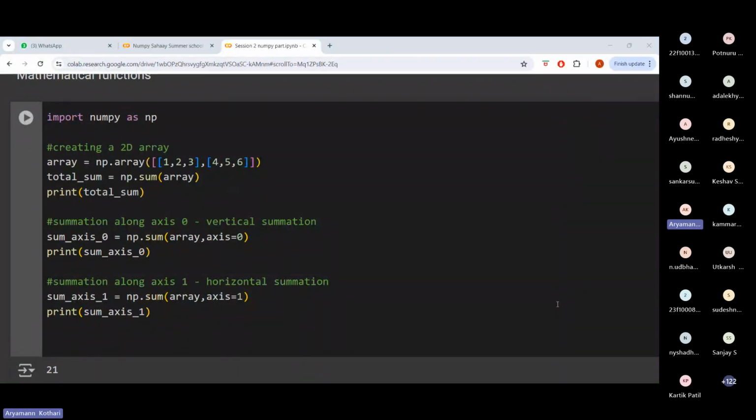Okay, some people are sending the answers. I'm not seeing a lot of correct answers. I want both of the answers together, for axis 0 and axis 1. Some people are giving the opposite answer, giving axis 1 and then axis 0. Guys, I'm giving you all 2 minutes. Give me the right answer. Summation along axis 0 and summation along axis 1. What is going to be the answer?